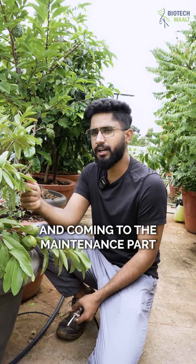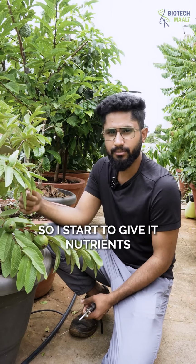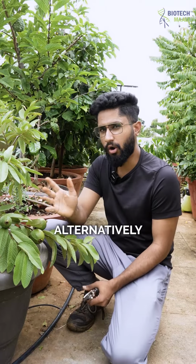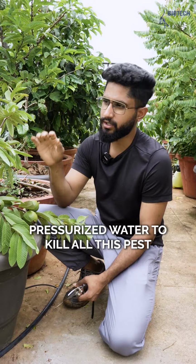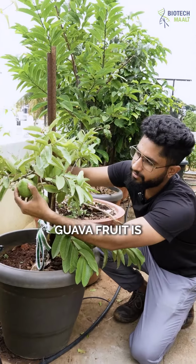Coming to the maintenance part, after 6 months of its potting, I start to give it nutrients, basically fertilizing it with vermicompost, DAP, NPK and Epsom salt, alternatively. I don't use any pesticides as far as my plants are concerned. All I do is use pressurized water to kill all these pests. And come on, let's see how this guava fruit is.